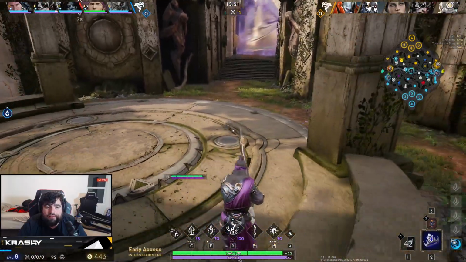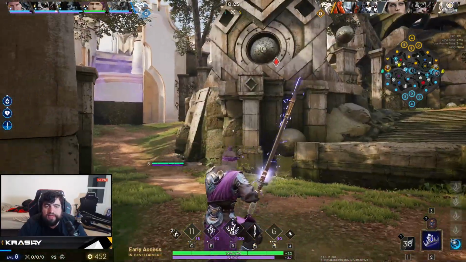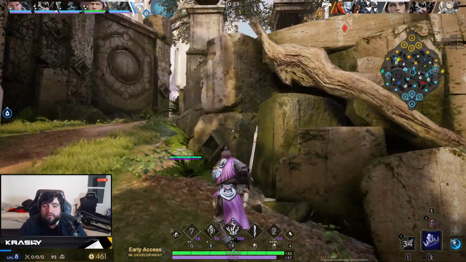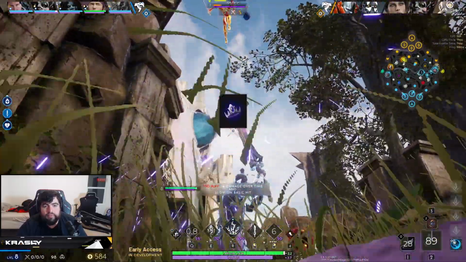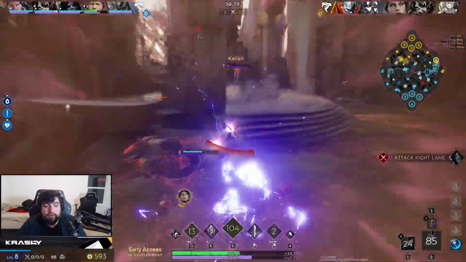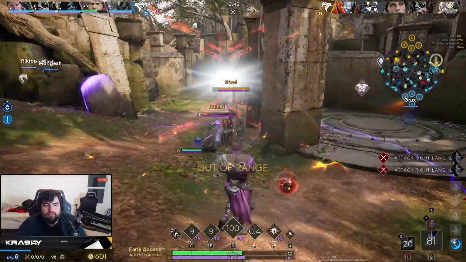Again, same thing. Okay, we found the Kalari. We predicted her movements, so we hit that. And you know what? I'm going to stick around. This is a bit aggro. We get the steal on it. Okay. We're gonna go in on ult. I'm really riding this one out.